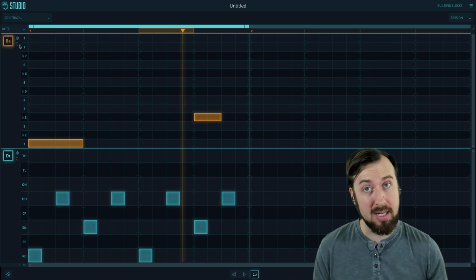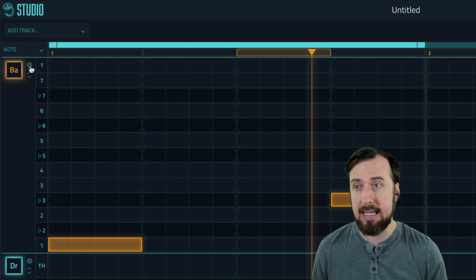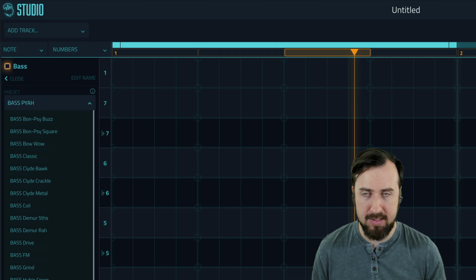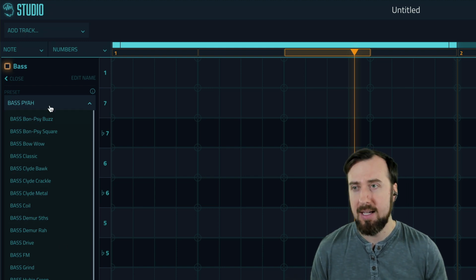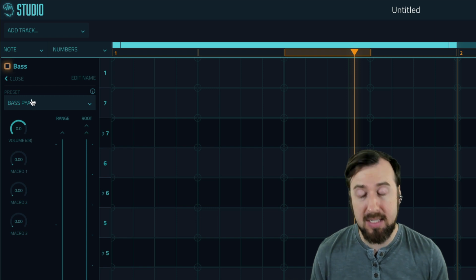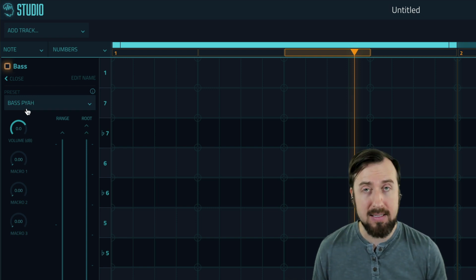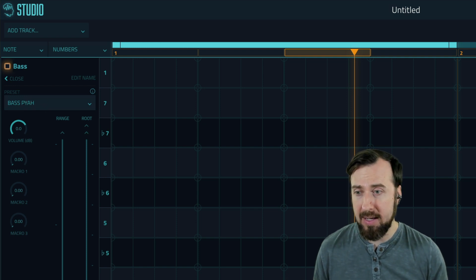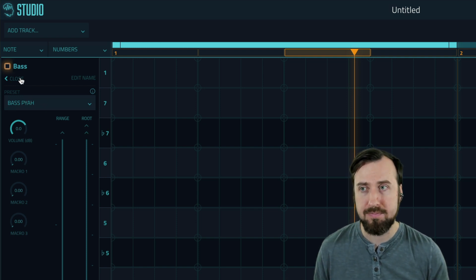Now, you can change the sound of a track. Go into the track settings by hitting this gear icon, and you'll see all the presets here. So this bass track obviously has a bunch of bass presets. Each track will have its own set of presets. And there's more you can do with these presets as well. Check out our track sounds help video to learn more. In this track setting at the bottom, we can also delete the track as well.